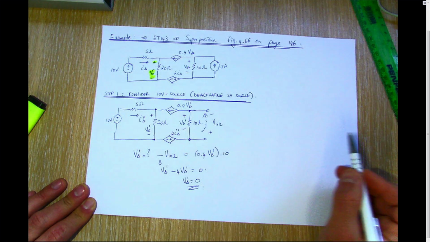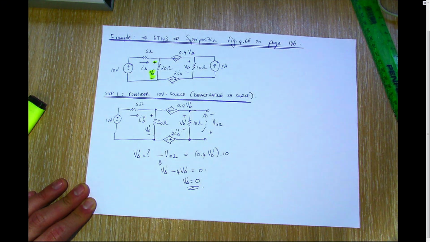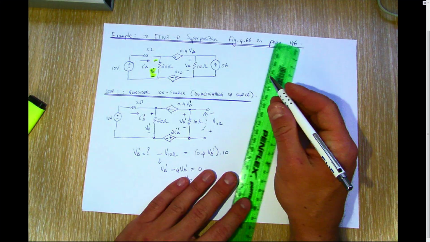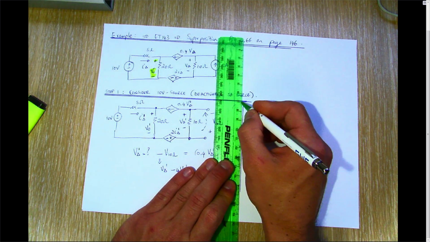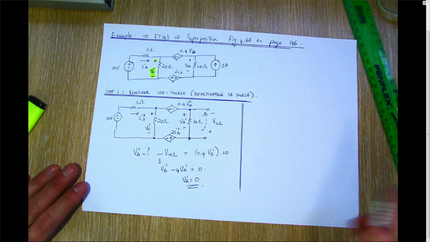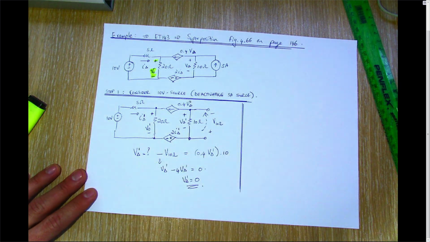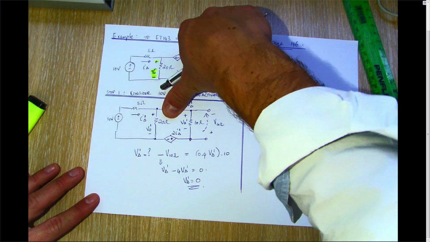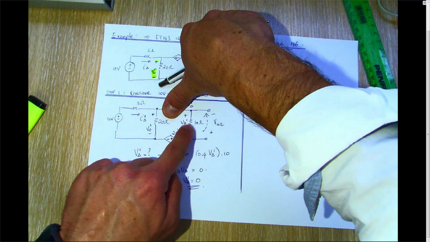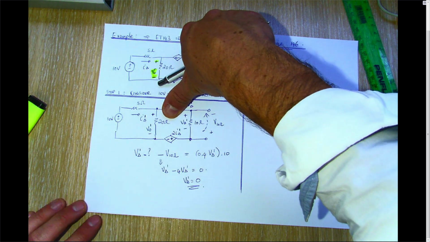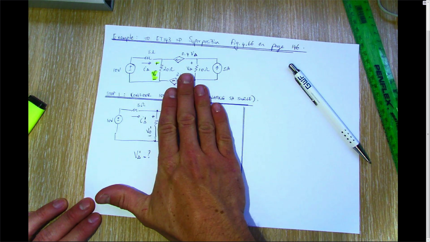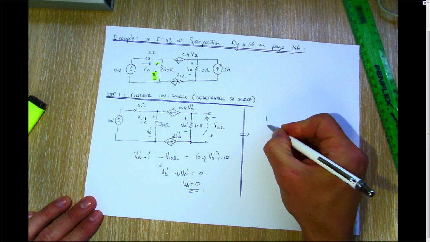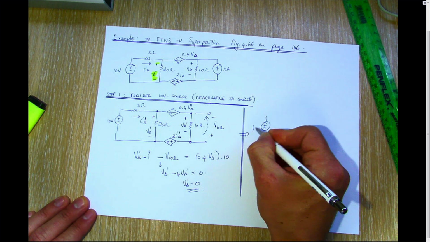Okay, so if V delta prime is 0, well, then essentially we've got 0.4 times 0, which is a 0 ampere dependent current source. What is a current source when it has a value of 0? Well, then in effect it can be replaced by an open circuit. So if I replace this part with an open circuit, no current can flow through here, so that branch has no effect. So what I can do is remove that completely. So what I'm left over with is something that looks like this.